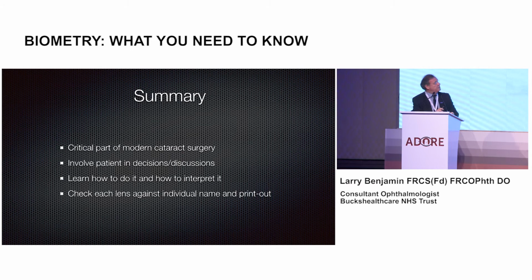So in summary, this is a critical part of our modern surgery. It's really important to involve the patient in the discussion about where they want to be left. I do have a colleague who's myopic, and he likes to think that everybody likes to be myopic, so he tries to convince patients that being -2 is actually what everybody wants. And what I've found over the years is that I ask people what they want, if they can understand it, but most people like to be left emmetropic with glasses for reading, but it is important to know, and I have had patients who say, I want to read in bed at night without my glasses, I want to be -2. So it's really important to know what they want, and check each lens against the individual name and the printout in theatre to make sure you get the right one.